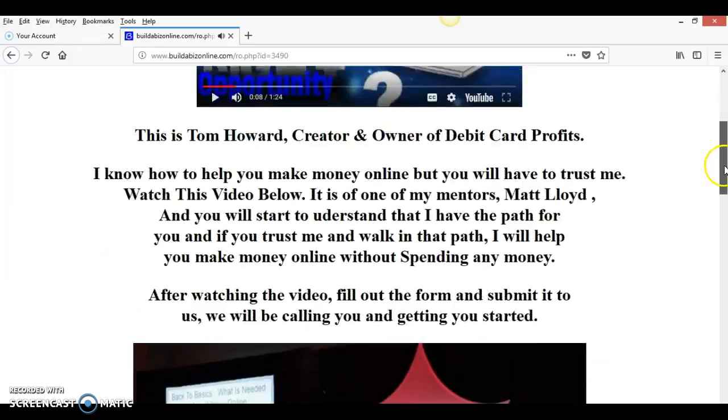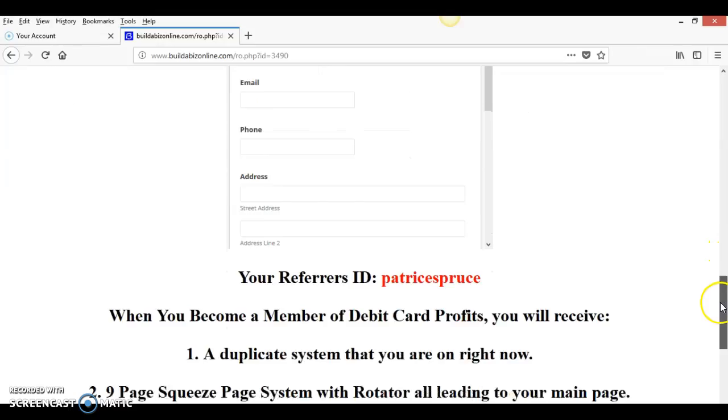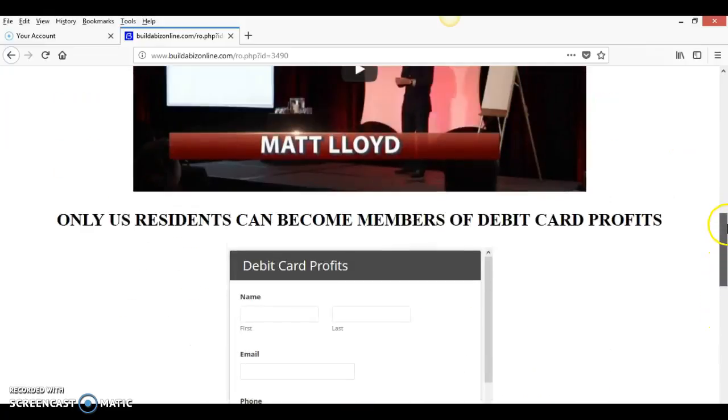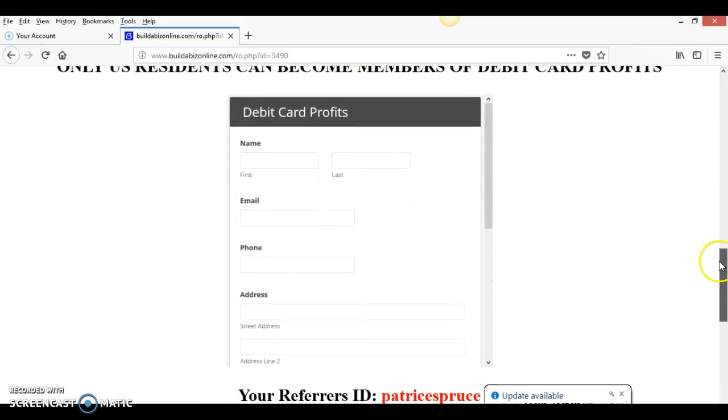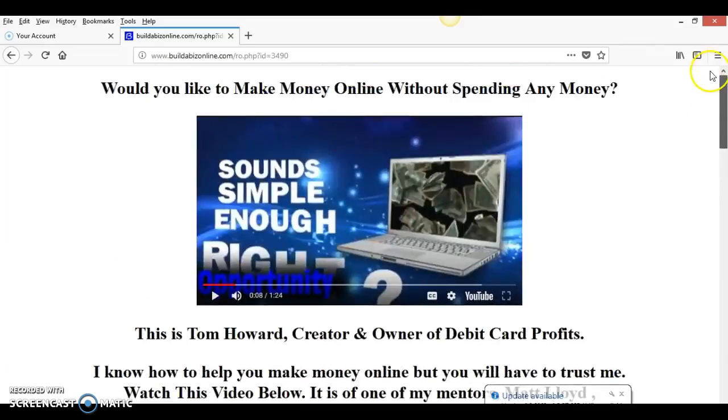Whenever I've tested this form out and I put my information in here and I check on where this form came from, it comes from her page in the rotator. So I know that that's her that sent the people here. And even though it's in the rotator, it comes from her.